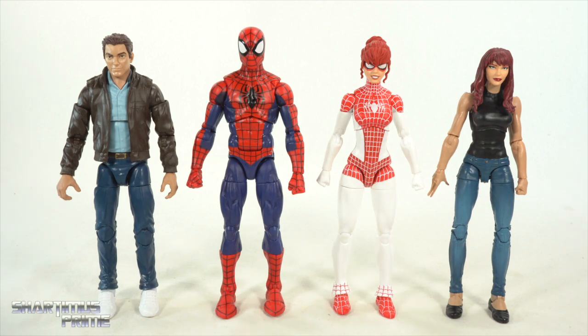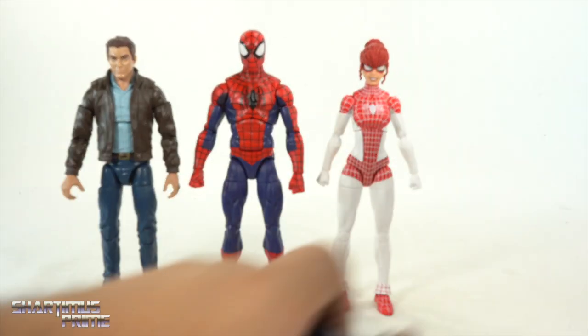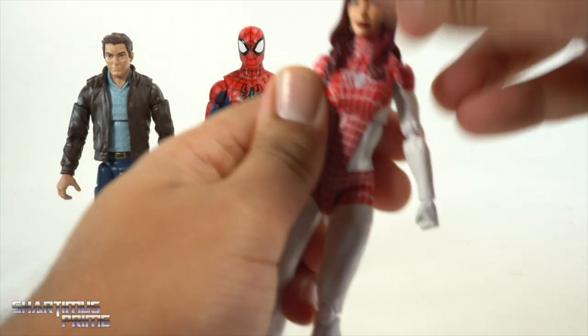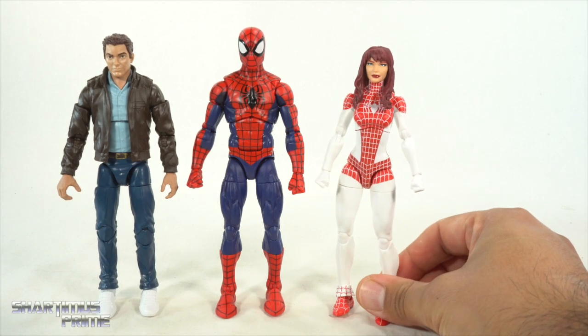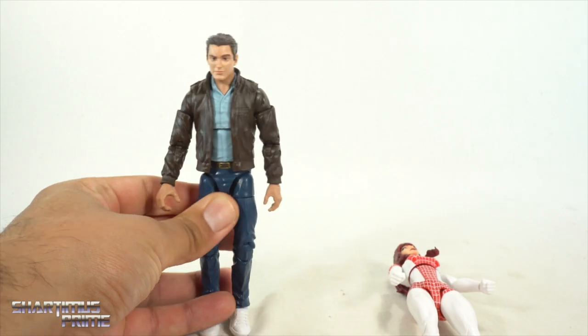And I will show off several head sculpt swaps over here, but first I wanted to show off the older MJ head on the new Spinneret body, because this is my preferred MJ head, and that looks really nice. I do like it. It looks really good. And then I'm going to, of course, put on the newer, better Peter Parker head, and yeah, that looks good too.